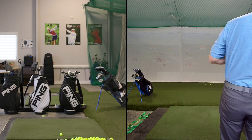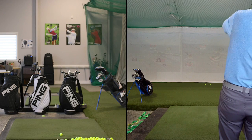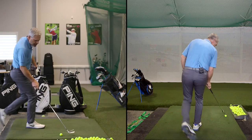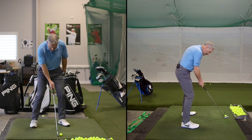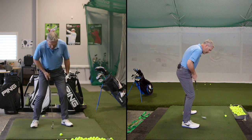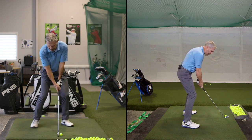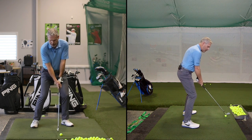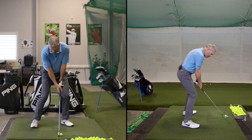So now, I'm going to pick a different flight. I'm going to start at left of wet paint, fade it back to wet paint. There's the left edge of my intermediate point. I get set up. I match my setup to that picture. I'm going, yeah, that's forward to center. The club face feels a little less closed. Now, when I let the club release me in that direction, does it feel like I'm going to hit it solid? No, no, no, yes.